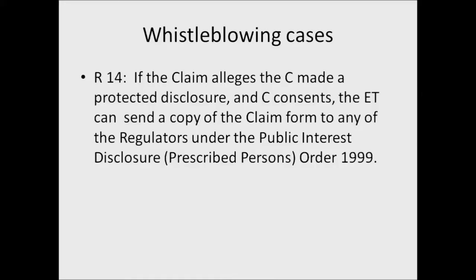Special rules apply to whistleblowing cases. If a claim form alleges that the claimant made a protected disclosure and the claimant consents, then under Rule 14 the tribunal can send a copy of the claim form to any of the regulators under the Public Interest Disclosure Prescribed Persons Order of 1999. So that's what can happen to the claim form.